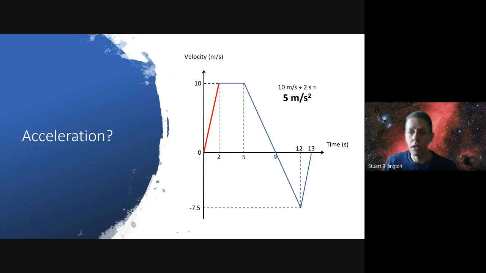Okay, let's do another one. 30 seconds. You shouldn't need 30 seconds for this one. What's the acceleration for this part of the graph? Okay, so this object isn't accelerating. The velocity is 10 meters per second at 2 seconds, and then it's 10 meters per second at 3 seconds, and then 10 meters per second at 4 seconds, and still 10 meters per second at 5 seconds. It's neither getting faster nor slower. It's not accelerating, it's not decelerating, it's just traveling at a constant velocity. The acceleration is 0.